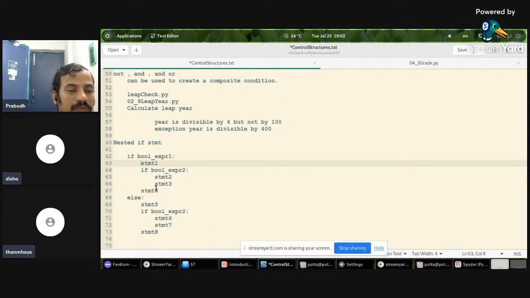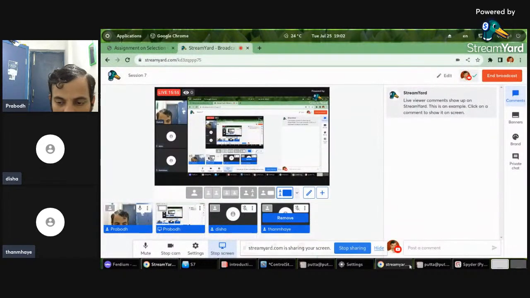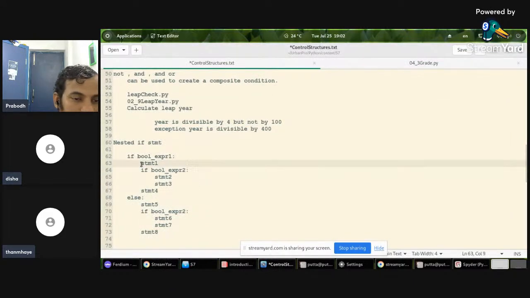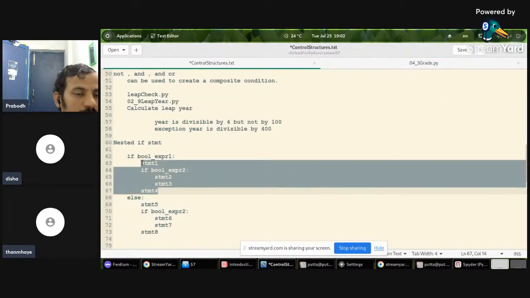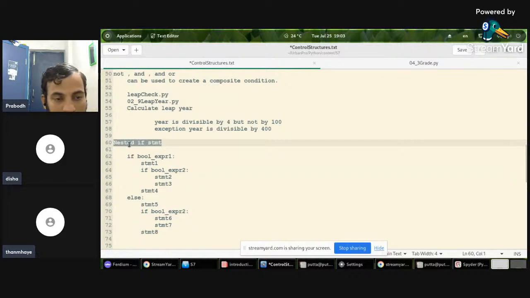So the question is, can we write an if statement as part of another if statement within the body, within the block of another if statement? The answer is yes, you can. Such statements which have an if statement inside another if statement are said to be a nested if statement. Did you understand now what we mean by nesting?